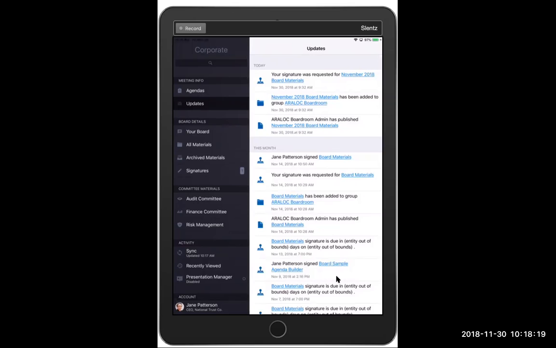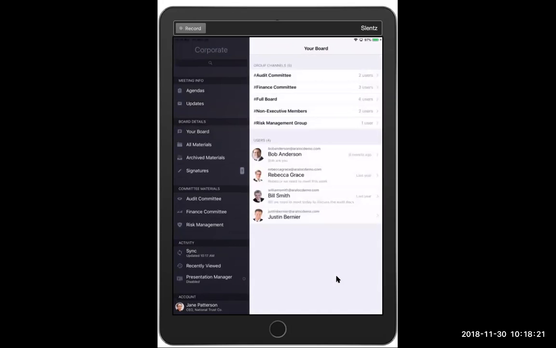As we move down under board details, we have your board, and this is basically a board directory. Here's where we're going to access that direct communication line of instant messaging within the application. On the top side, we have group channels, and this allows your entire group to come together and collaborate one-on-one or within the group and communicate with everyone on that team.